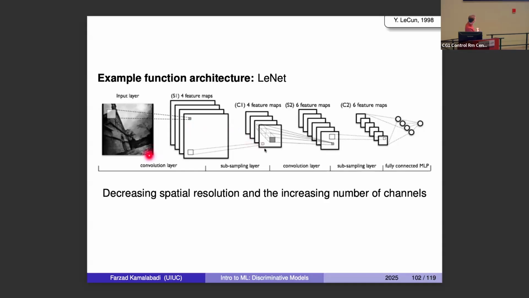And the idea is the following. This was applied, for example, to these images. And this is what's known as a convolution layer. First of all, notice something that's written over here: decreasing spatial resolution and increasing number of channels. When you go from here, you have 4 channels. And these channels, in this particular multi-layer perceptron, corresponded to subsampling layers, or what these days people think of as max pooling. You just pick the max of something that you have computed in terms of your convolution.